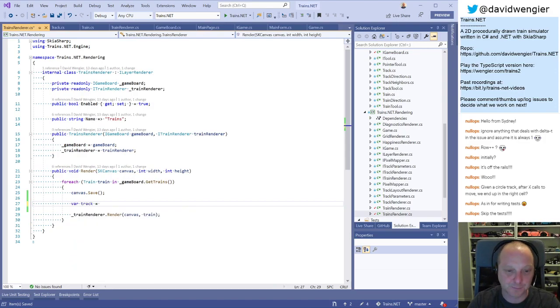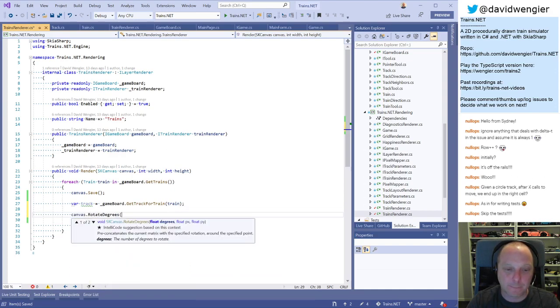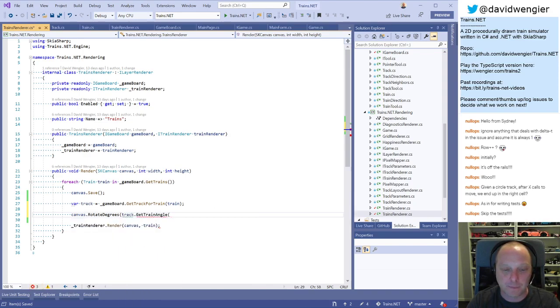So to get a train angle, you would want to know the direction. So it's 45 or the up 180 and 225. Don't correct me. 225.